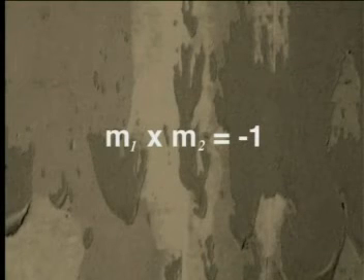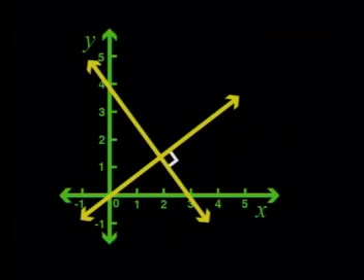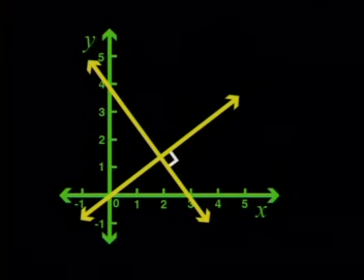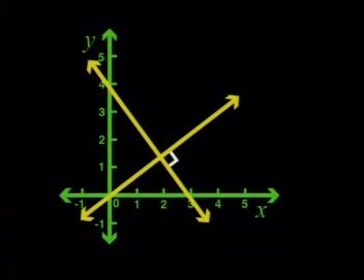It worked! That's so cool! You can do some more examples for yourself, but I can guarantee you that if the lines you use are perpendicular, then the product of their gradients will come to negative 1. This idea becomes useful when we know the gradient of one line and want to find the gradient of a line which is perpendicular to it. We can use the gradient we know to find the gradient of the perpendicular line which we don't know.